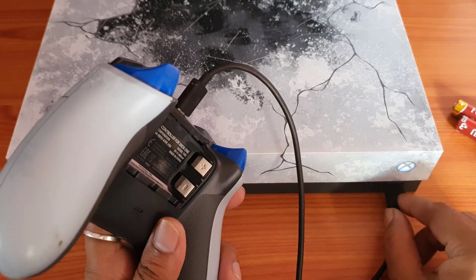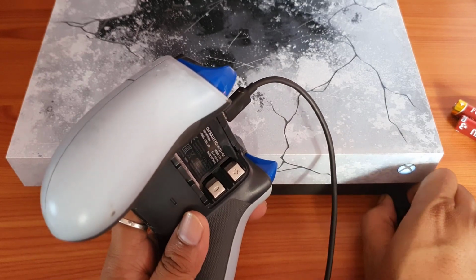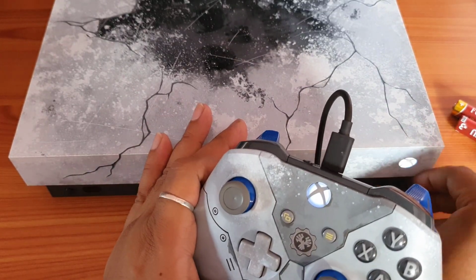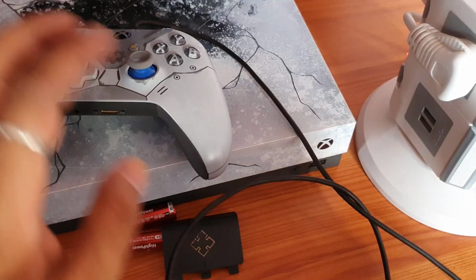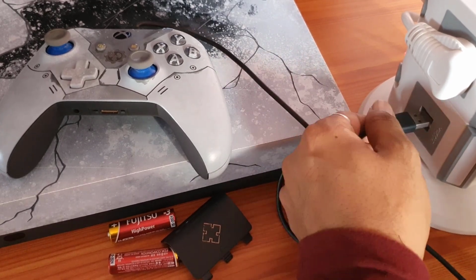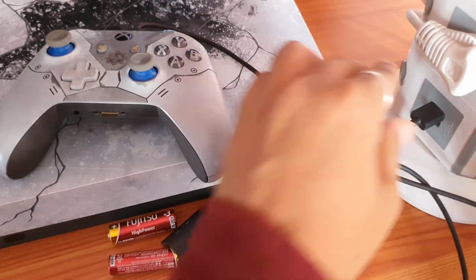Even directly you can plug into current. So I'm going to remove this. I removed it, turned off. So this is the electricity power cable. See, I'm going to plug it. So I got vibrations. So even it's working in the current.